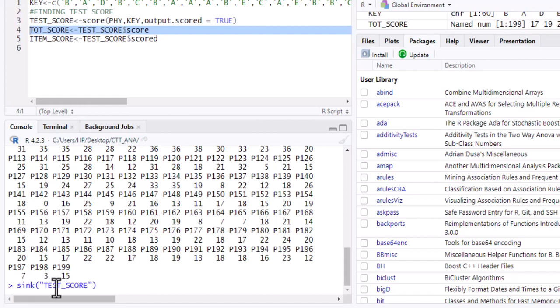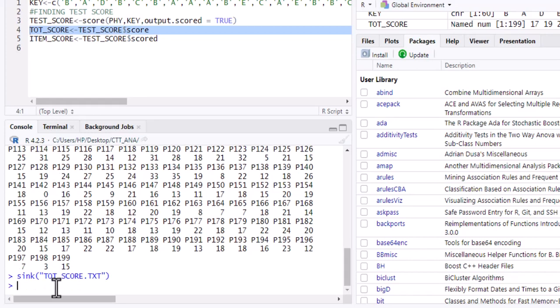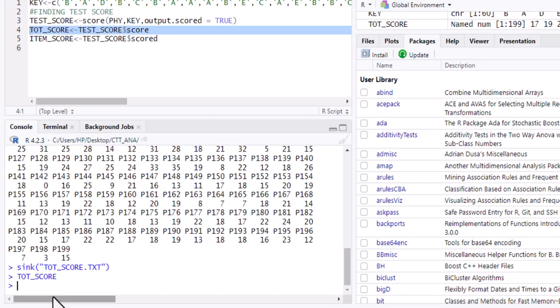Maybe you say total test score, total score, then put the extension .txt and press enter. Then you type the name TOT underscore score and press enter. So that way the output would have been saved in your folder. So you close what you have done by another sink. Just type sink and close it up.